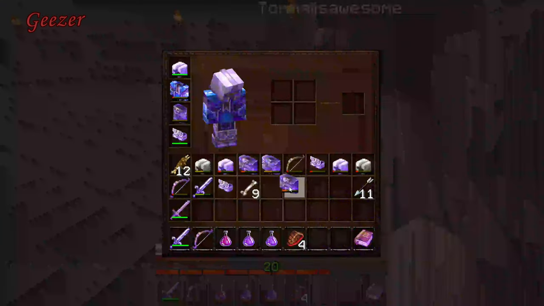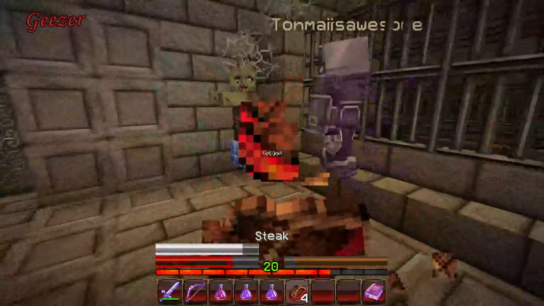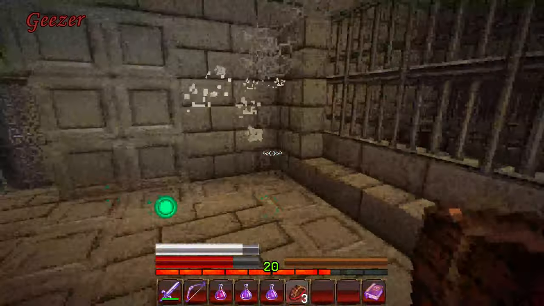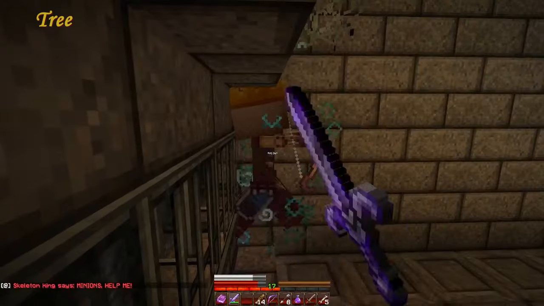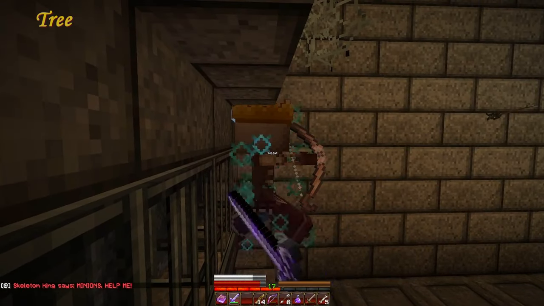Oh my god, I got a diamond chestplate. Nice. Oh, you killed... wait, did you kill Skeleton King? No, I killed like a skeleton. It's fine, if I just hit him here. Ow! Life's good. Oh my god, yeah.